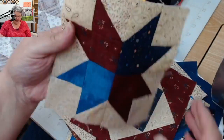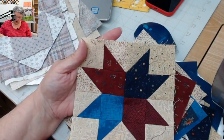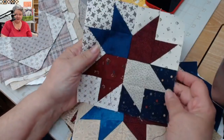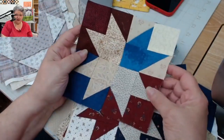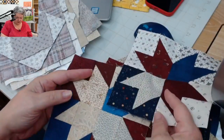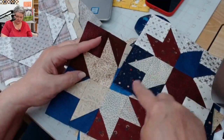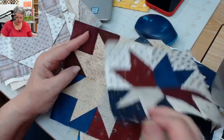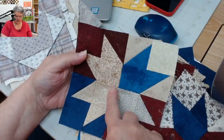I remember I said I was trying to make it with a dark star in the middle and light background, or a light star in a dark background. As it turned out, I've got some that are a mixture, and they're still going to be fine. When I was putting this together, I had enough that I could have put it together, but I didn't want these two light blues, the light with the blue feathers, in the same block. So I separated them. So I have two blocks that are a mixture of a light star and a dark star.